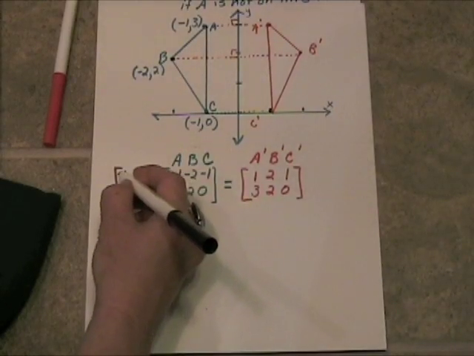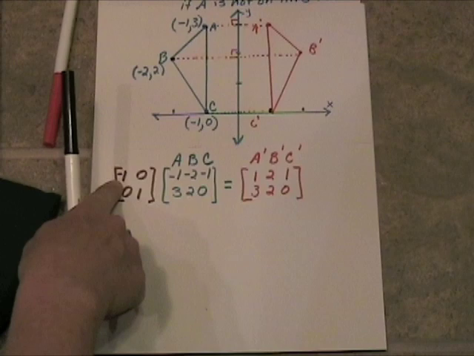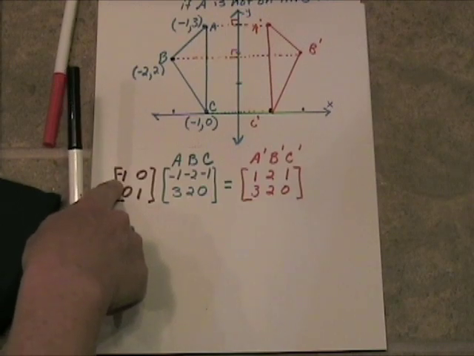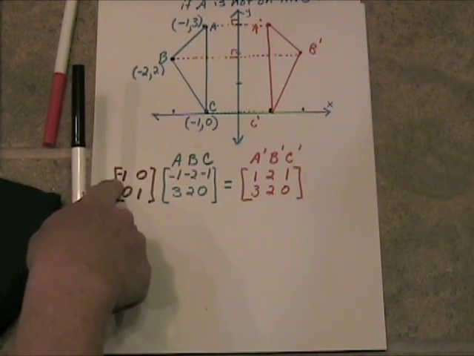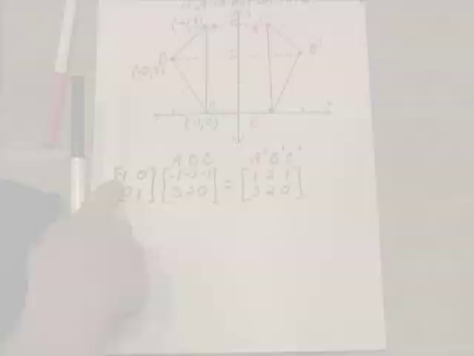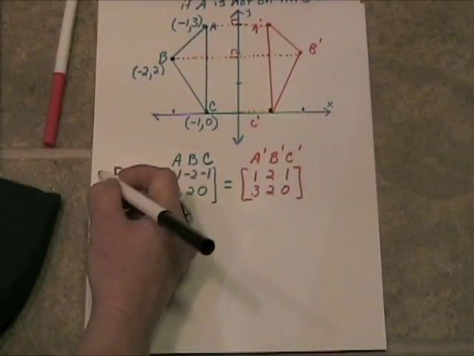But all I want to do is change the sign on all of the X coordinates. So all I have to do is change this portion of the identity matrix to negative 1. Negative 1.